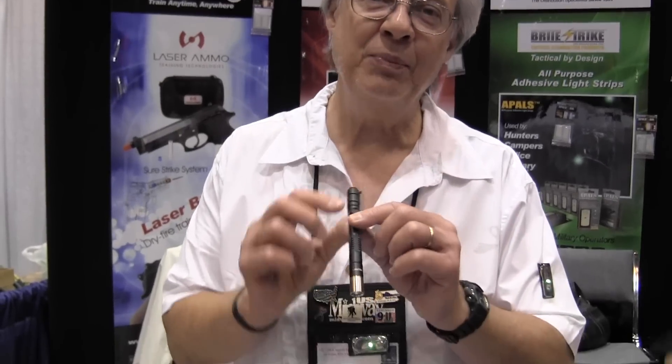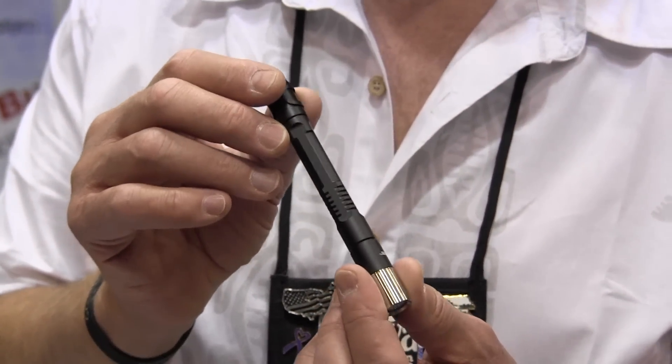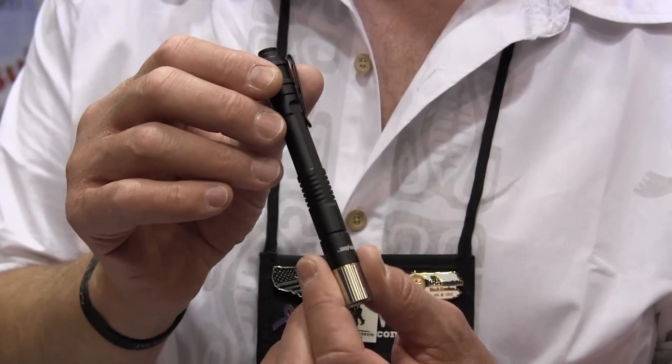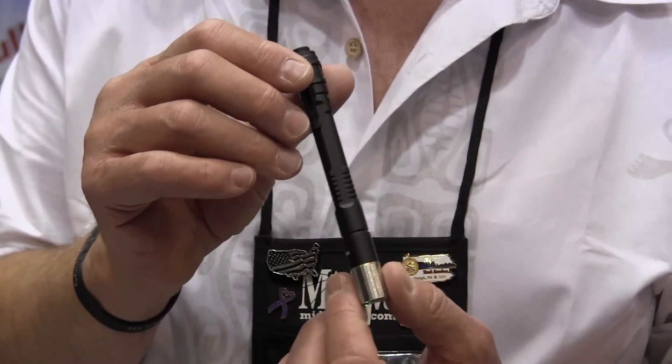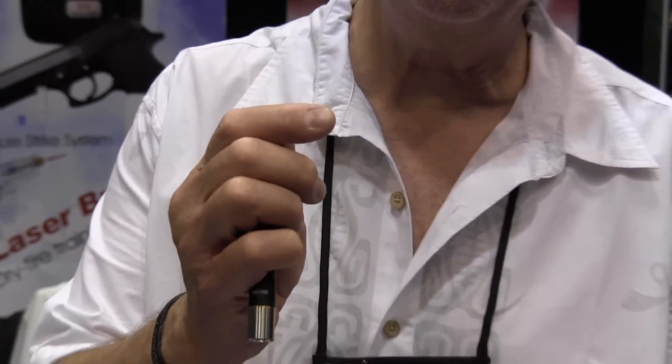Hi, I'm Doug Bercher, General Manager from International Supplies in Los Angeles, and I've got the BrightStrike Eppley — that's an Executive Protective Light Instrument. It's 160 lumens on two AAA batteries, perfect for travel or everyday use. It's got high, low, and strobe modes, and it's perfect for self-protection as well.